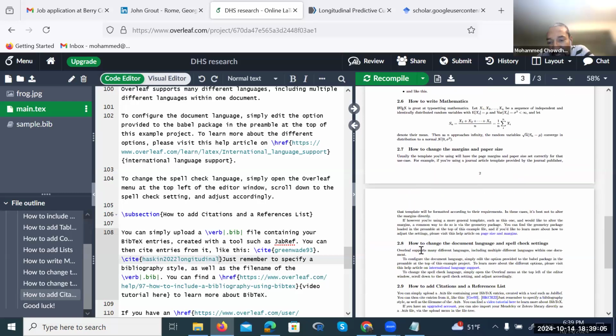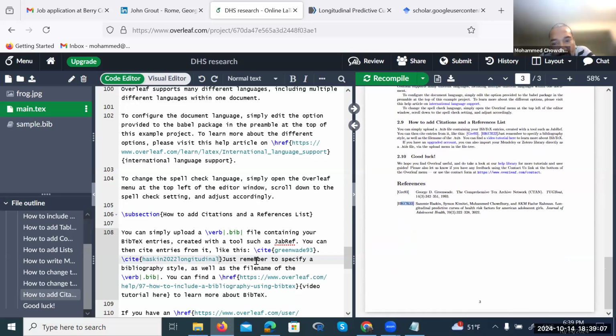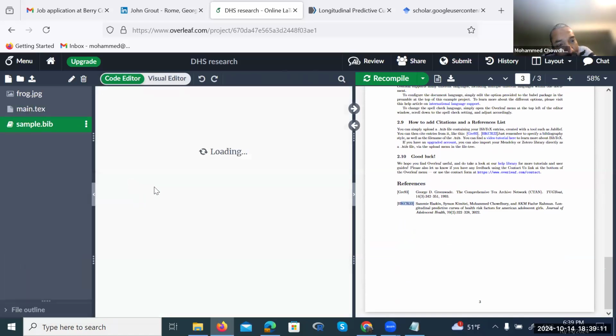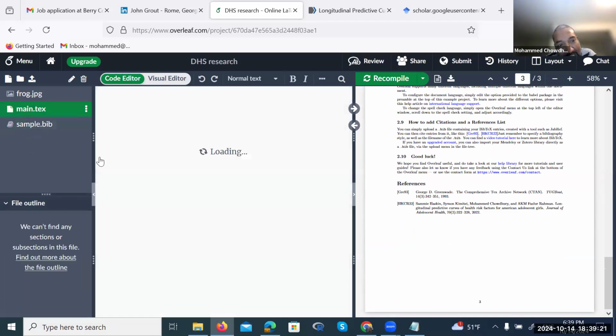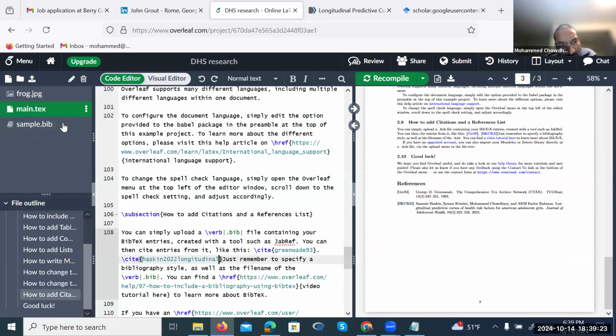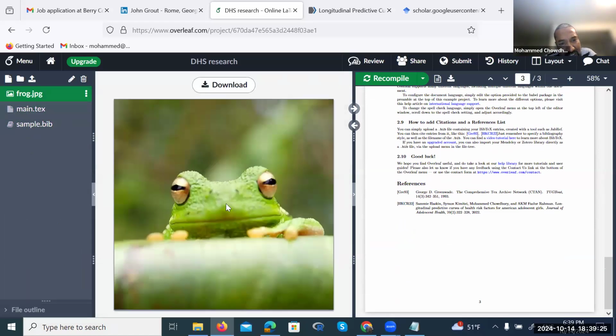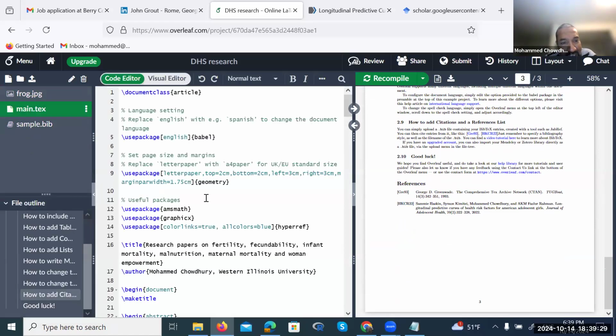Because we put these things in sample bibliographic, but this name I have to cite in the paper. Are you seeing here? This is the main LaTeX thing. This is the figure that we have to declare in here.